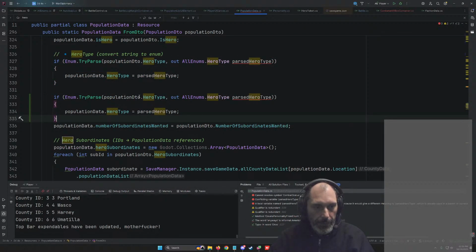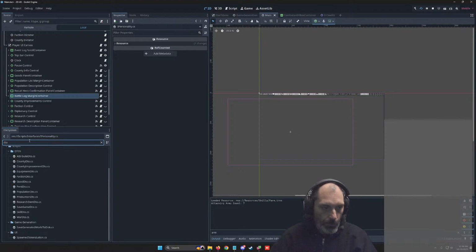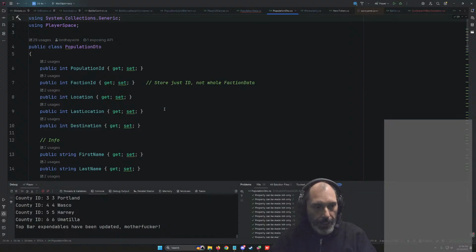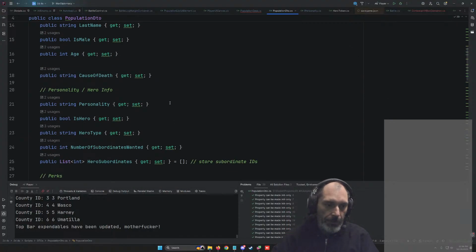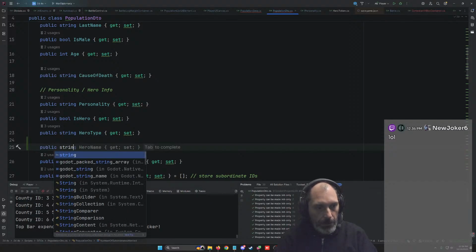So we need this, I guess we need to put this into the DTO right now. DTO. Yeah, I remember back when I first started this, everyone was telling me to fix this one hex thing. And not fix it, change it. They were like, you can't do that in Godot, it's too slow. And I was like, fuck that, it's so much work. I do not want to rewrite all of that code.